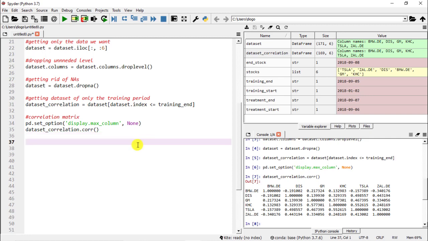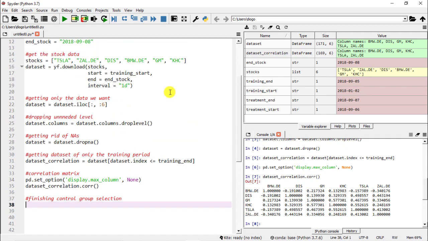And since our key goal is to find the most comparable control group, what we'll do is that we'll get rid of BMW as a control group. And the key idea of this correlation matrix is to finally decide what is the control groups that we will decide. Hence as a comment, so finishing up control group selection.